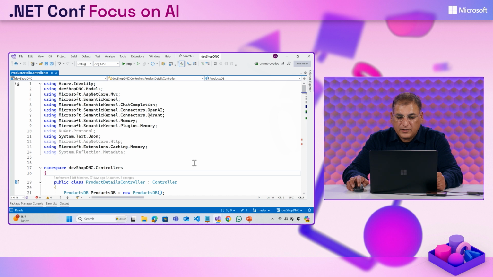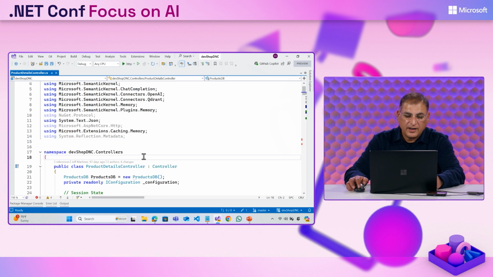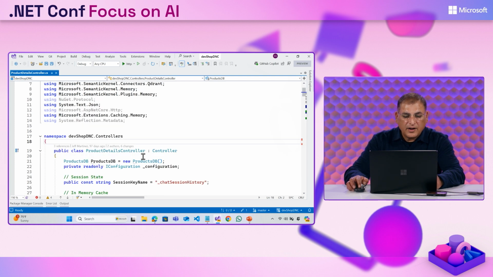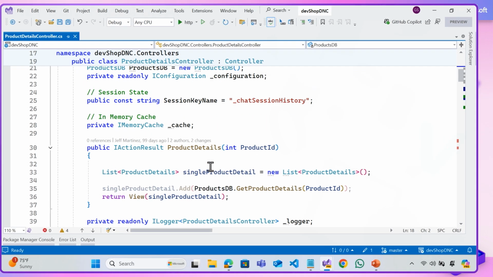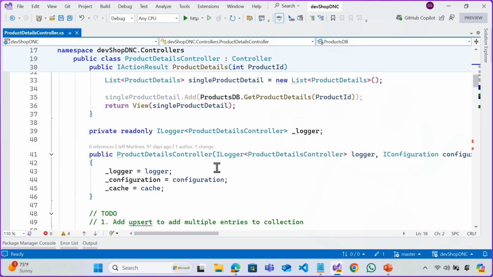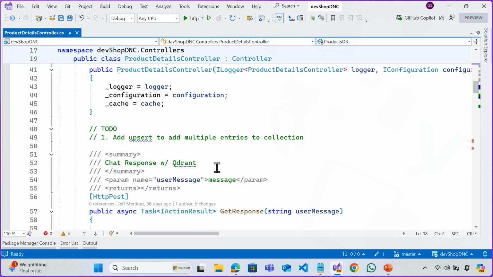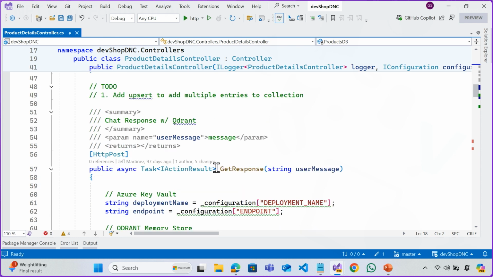Let me go back to the code now. This is basically the same controller that I created, but this time it is for .NET 8. Over here, I am using session history. And just a quick call out before I move on, I am using the Qdrant database for my vector caching.